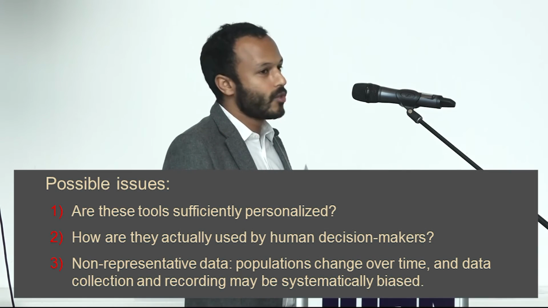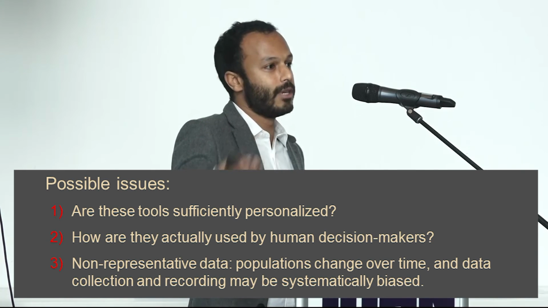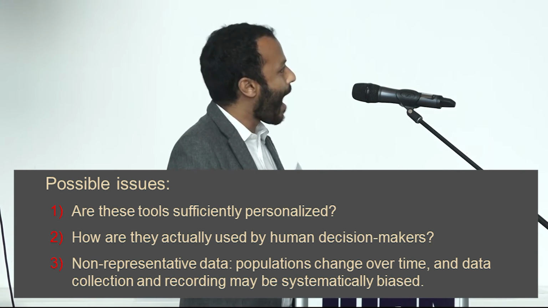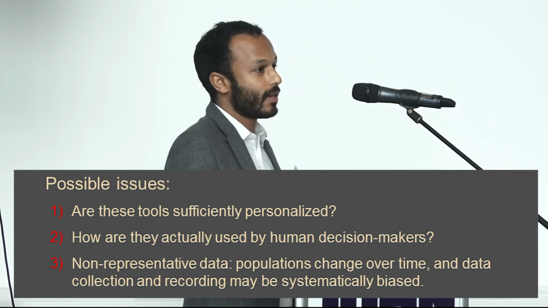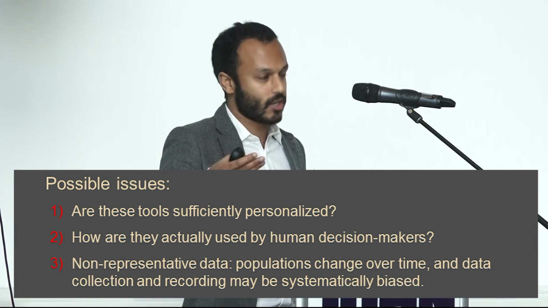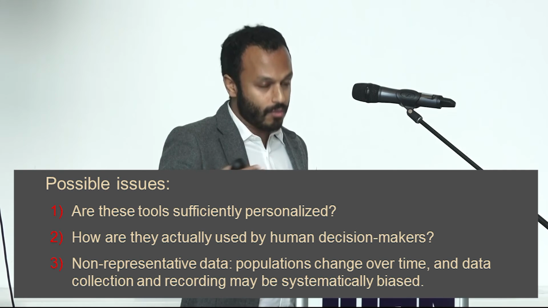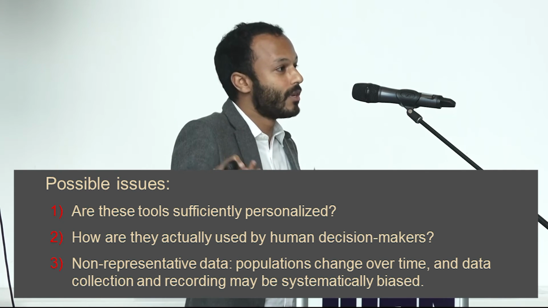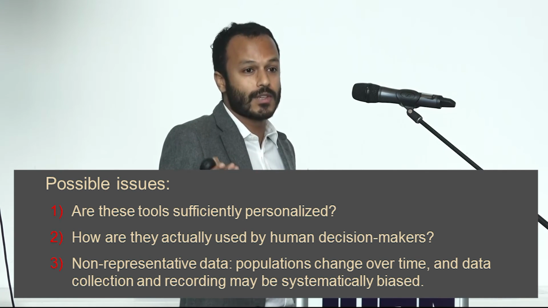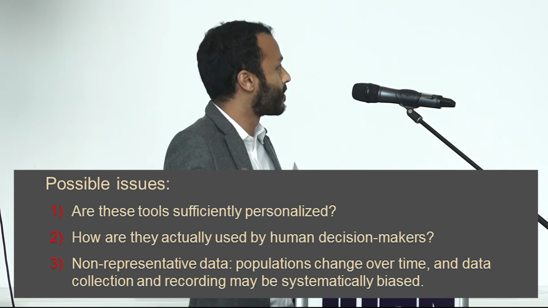I'd like to conclude by mentioning some possible issues which other people have raised. The first question is, are these tools sufficiently personalized? Do they consider relevant information in each and every case? The second issue is, how are they actually used by human decision makers? These kinds of tools are usually used to supplement human decision makers, for example, to supplement judges who are making decisions. But what are the issues with human decision makers themselves? Do they use these risk assessment tools in predictable ways, or are there unintended consequences, side effects?